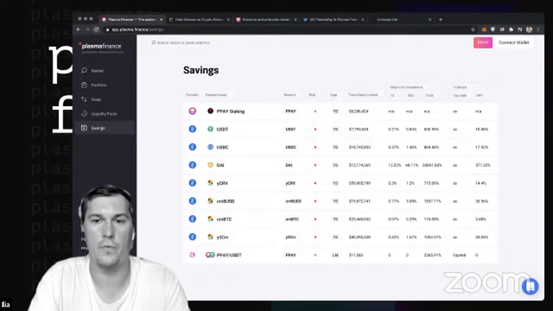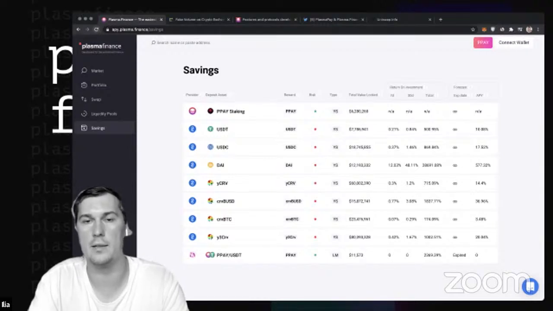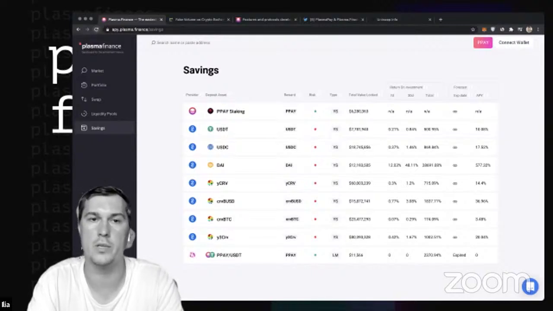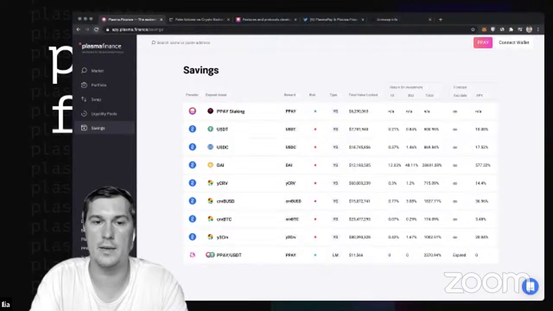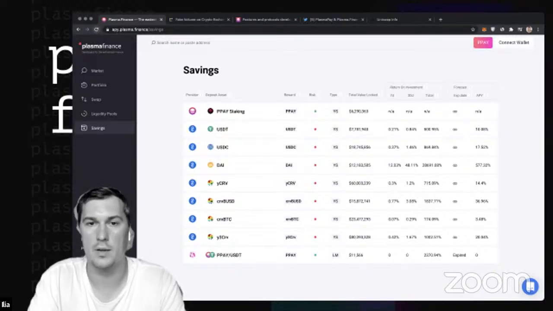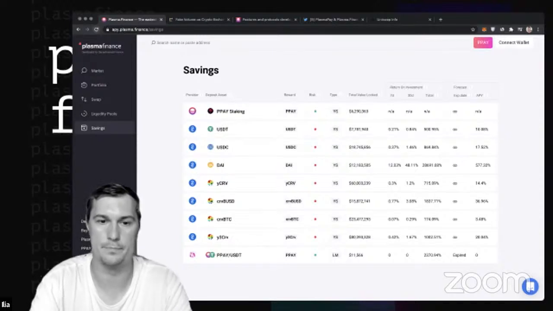So now, if you know any cool projects, for example, ones having their private sale or public sale and planning to list their token somewhere, for example on Uniswap, you can promote to them the option to list their token on Plasma.Finance and Plasma Swap, get their own token page on the Plasma.Finance market, and give their community a better interface, better UI and UX, and better features for the trading pool. If you can attract other products and other tokens, then our ecosystem and our volume will grow, and every PPA holder will get their rewards.